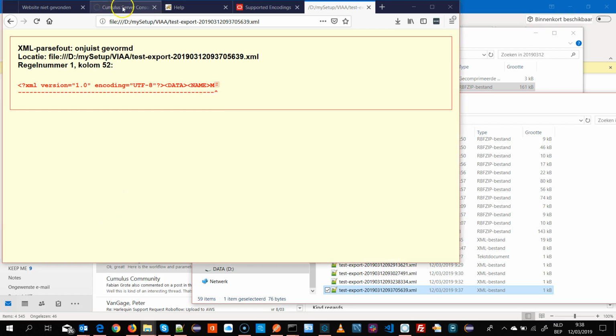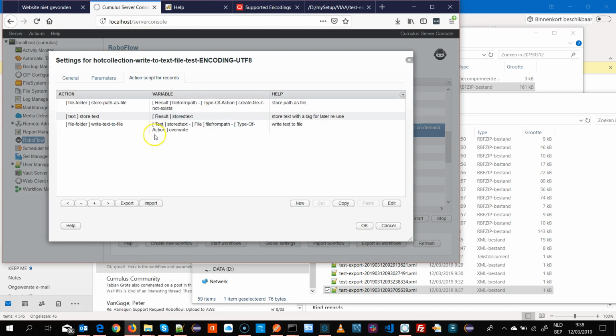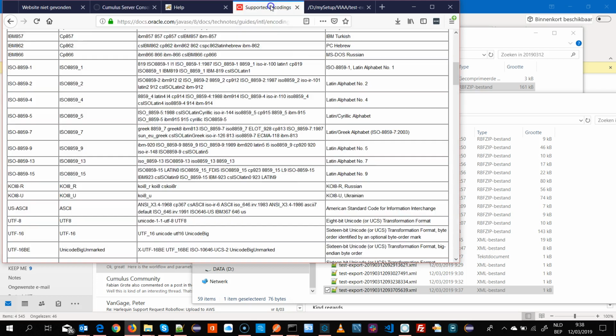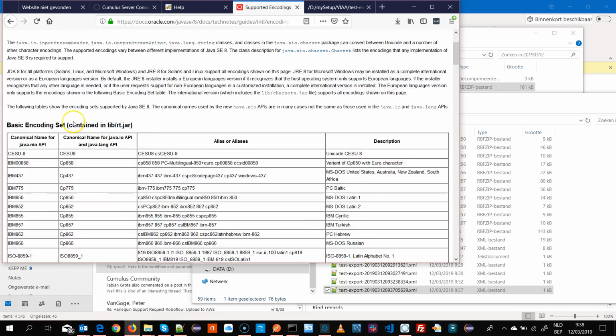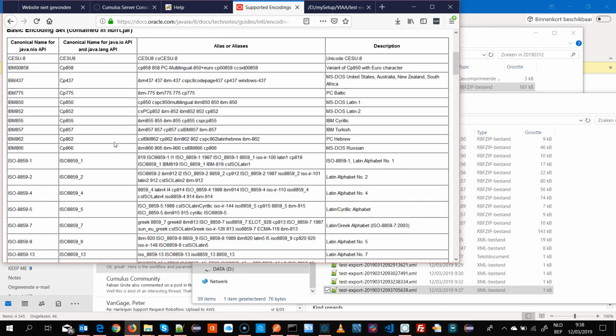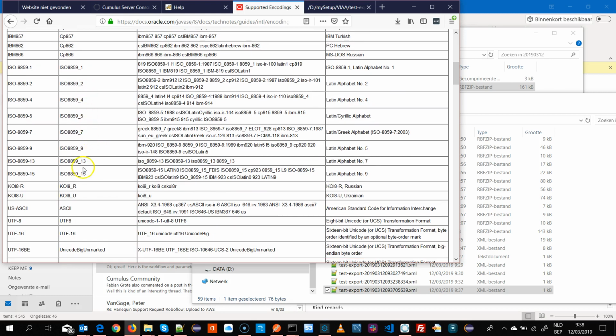If I go to Roboflow and change the encoding in my instruction, I say UTF-8. Notice that I'm not writing it like you would write it in an XML file. For the header, you can find everything about that in this URL. We are using Roboflow, the normal Java Lang API, which means that for whatever encoding you want to specify, this is what you need to specify, this column.